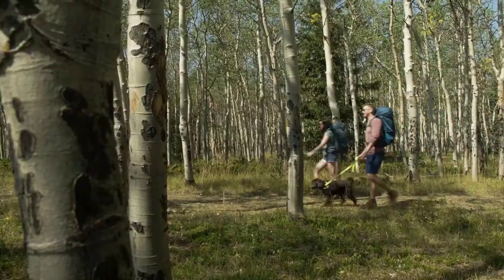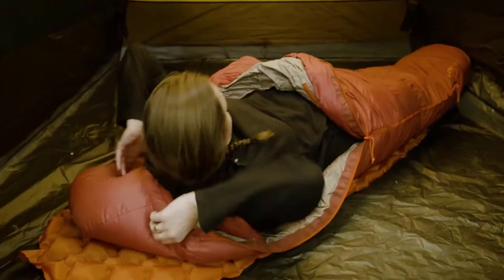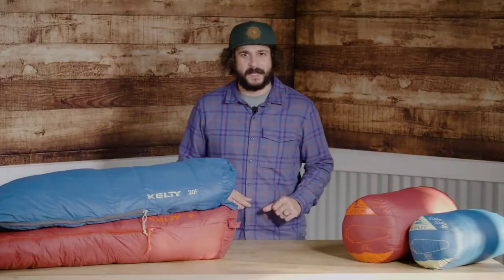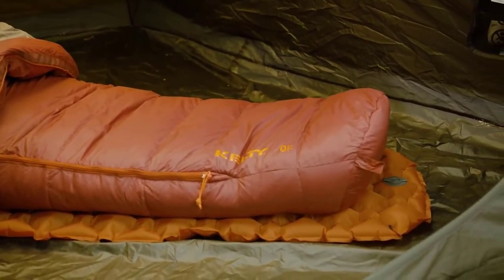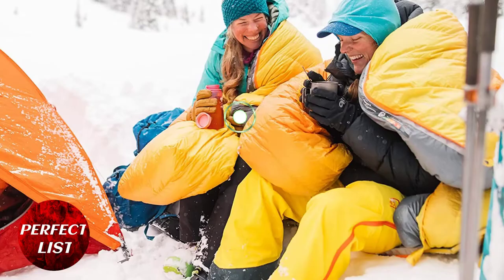Number four: Kelty Cosmic Zero sleeping bag. Looking for a sleeping bag that won't drain your bank account but will keep you cozy? The Kelty Cosmic Zero is a strong option. It keeps you warm despite being a little heavier and less compressible than others, making it better for car camping than backcountry use. During testing the DWR treatment struggled with significant condensation, and the hood was smaller than expected. However, it felt just as warm as many more expensive bags, though the closer fit leaves little room inside for extra gear.